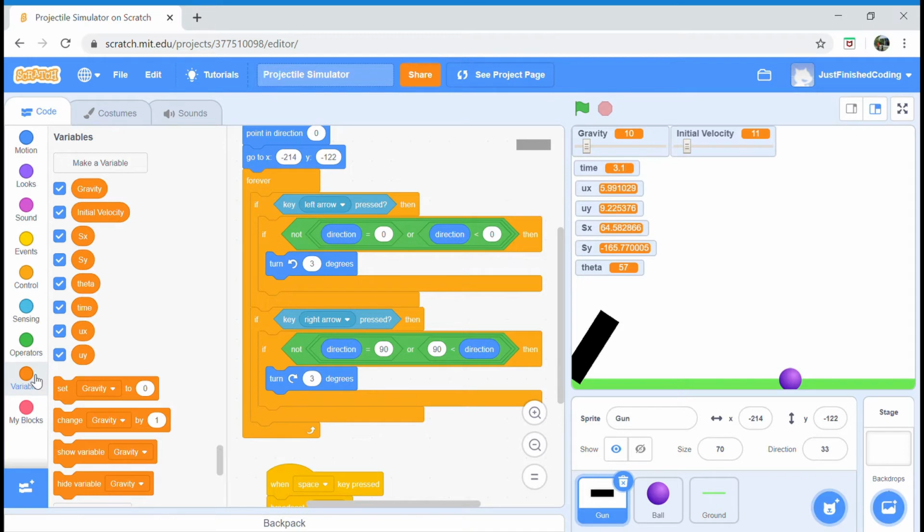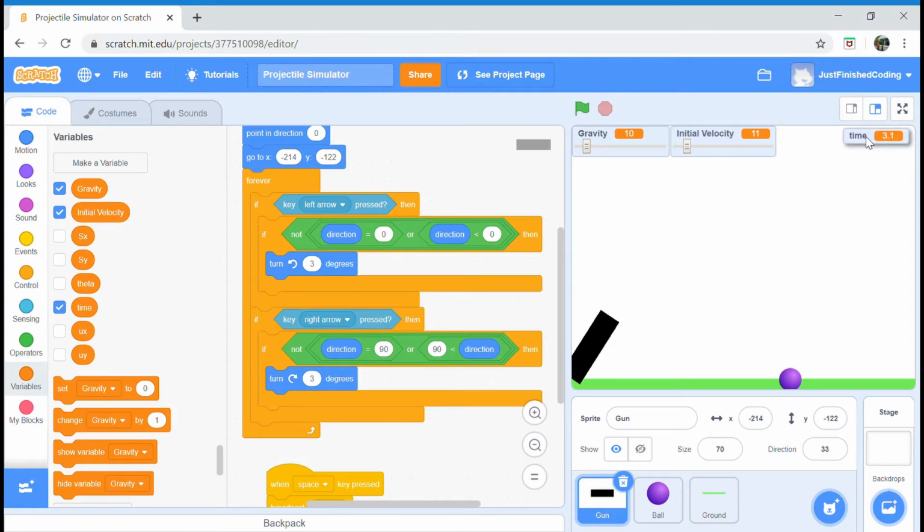How we can hide them and make it better for the user is to head over to your variable section, any of the sprites, and then uncheck all the boxes except the essential ones. The essential ones are what basically need to be shown to the user, and I think gravity and initial velocity, since they're user customizable, need to be shown, and I also think time needs to be shown to the user because that's the whole point of it. Now you want to uncheck all the boxes except those three, and we should have this as our output.